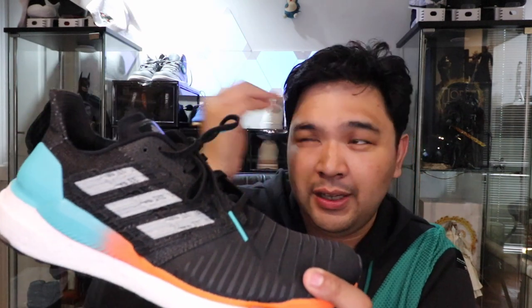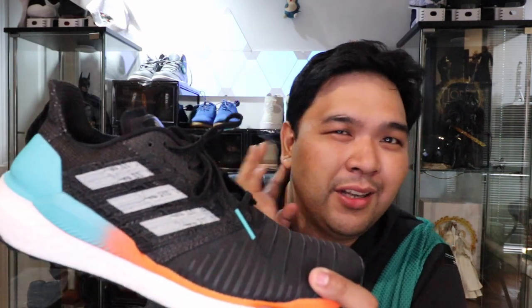Will I wear it for athleisure? Maybe for short periods of time, because as I mentioned it can become a bit warm. While I would understand it being warm in a workout scenario — because your entire body is already warm anyway — in everyday wear that can become an issue. So I wouldn't actually recommend this as a lifestyle or athleisure shoe, because you have so many more options available. You can go for the Pure Boost, the Ultra Boost, and a lot of other shoes within the 8,000 peso price range. This for me is more of a performance shoe more than anything else.